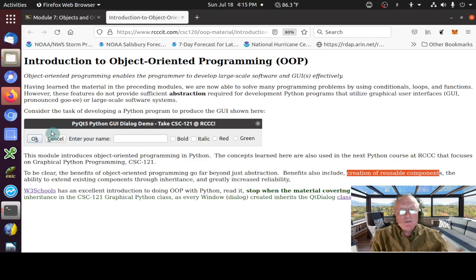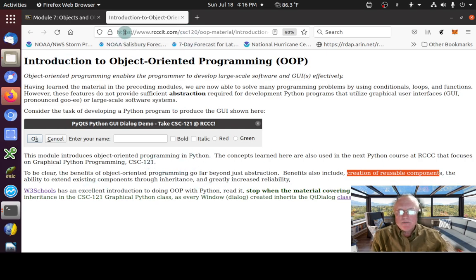They actually have inheritance where you can have a class definition that inherits another class definition so that you don't have to reinvent the wheel, so to speak. We don't get into inheritance in the CSC-120 class.